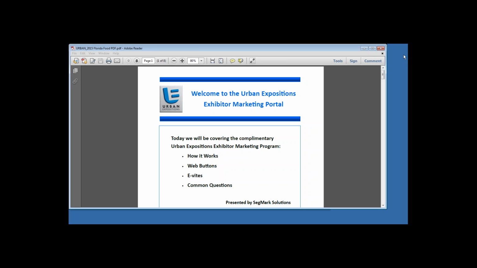Before I turn things over to Joe, please let me give you a quick overview of the exhibitor invitation program. The Florida Restaurant and Lodging Show Invitation Program is accessed through an online exhibitor marketing portal and is a free marketing opportunity that is provided to all of our exhibitors. While we already do an enormous amount of attendee marketing, this exhibitor invitation program is an excellent way to ensure that the customers and prospects that you know receive an invitation from you to attend the show.